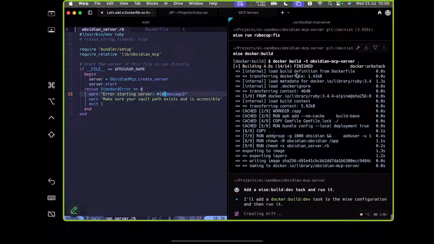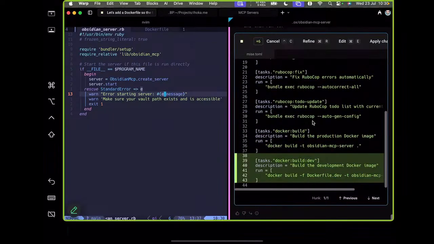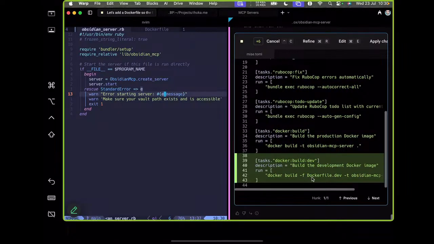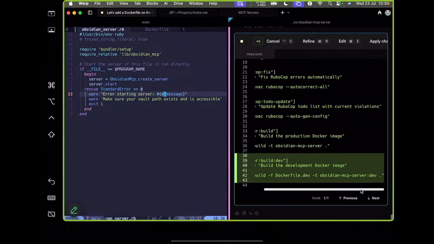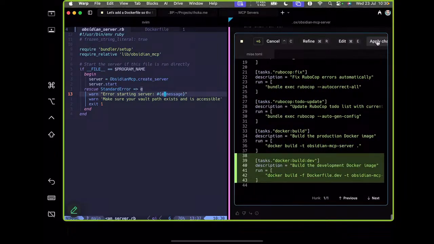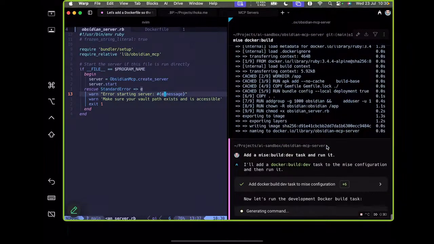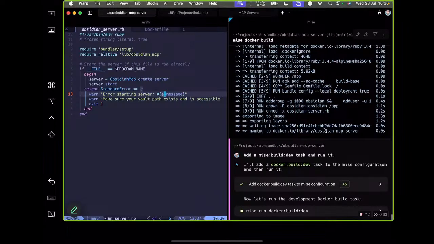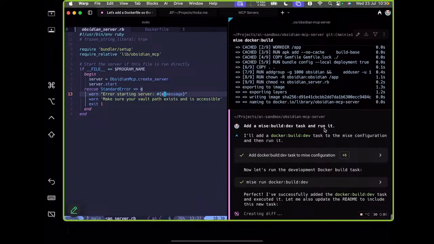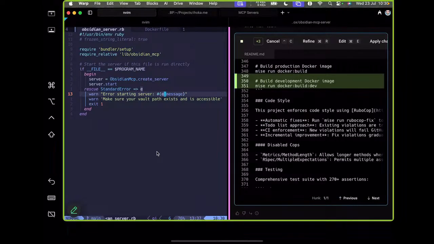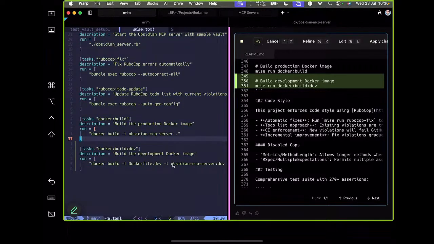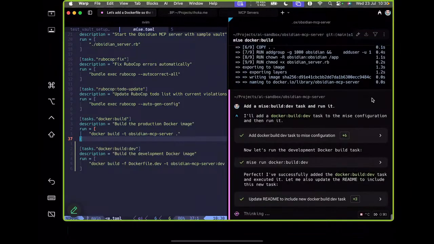So I'm going to try to use not the production version of the server, rather the dev version. And you can see that Warp has done the right thing. It's building off of Dockerfile dev. And that's what I wanted. It's updating the README as well, which is nice.